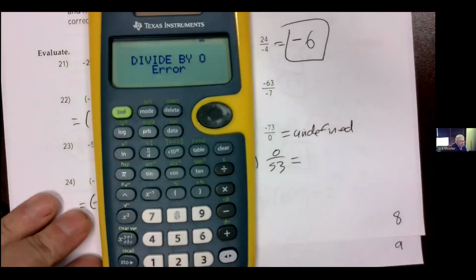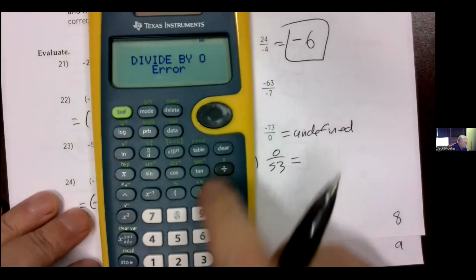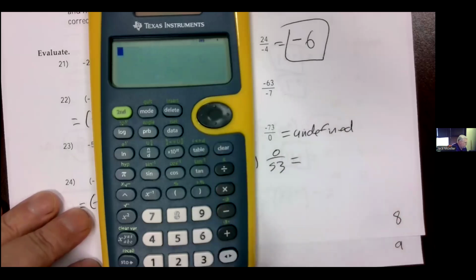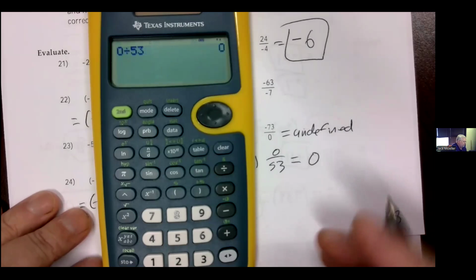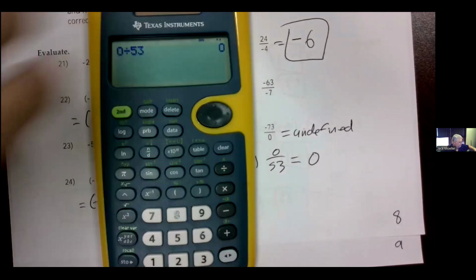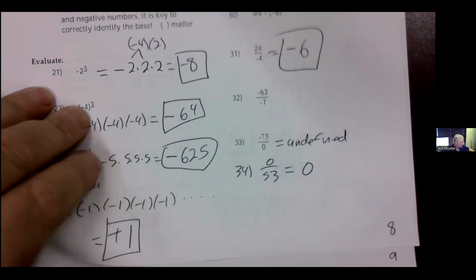Now, what is 0 divided by a number? So 0 divided by 3 is 0. So if you do 0 divided by a number, it is 0. If you have $0 and you're trying to split it up between 53 people, how much money does each of those people get? They get nothing. Okay. So this is one of the things, if you remember it, great. If not, go back to your calculator just to be sure. Just one of those little things that pops up here and there.